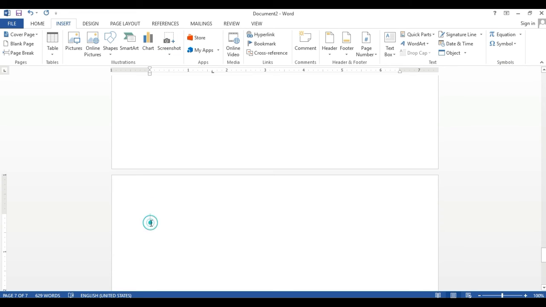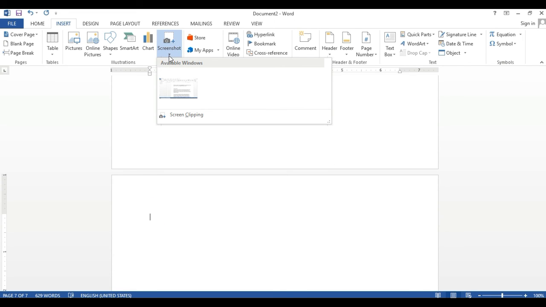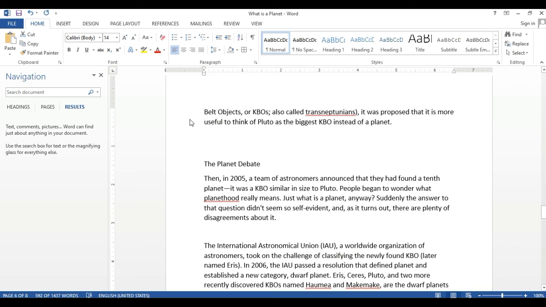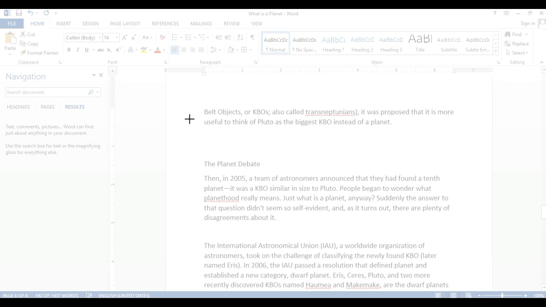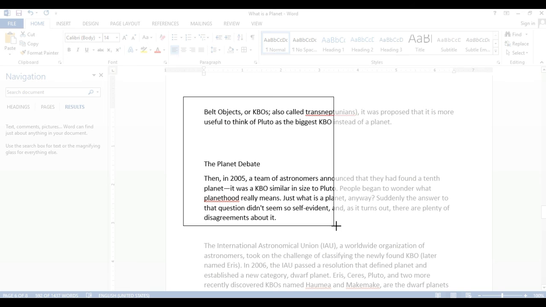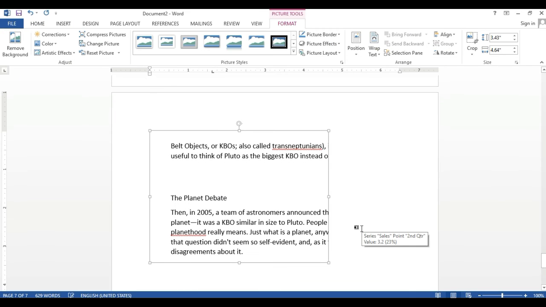When you want to insert a screenshot, you need to select here, and it will ask whether you want a screen clipping. If I say yes, then look, here it has opened another document that is already opened, and if I want to select this much part, I'll just select it and I'll leave it.